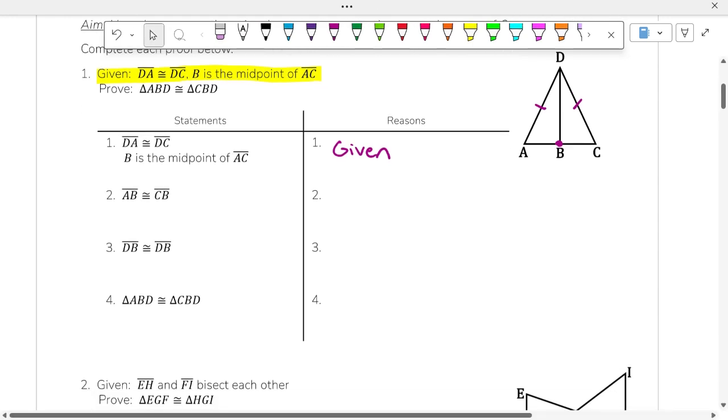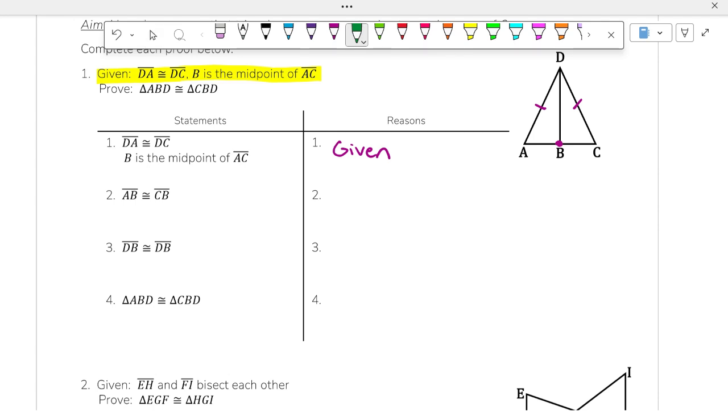All right. So they then said that side AB is congruent to side BC. So they're saying that side AB is congruent to BC. Why do you think that is? What did they previously state that would make sense that these two sides are congruent? So these two little baby sides are congruent.